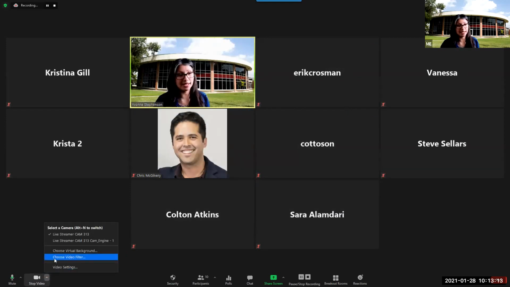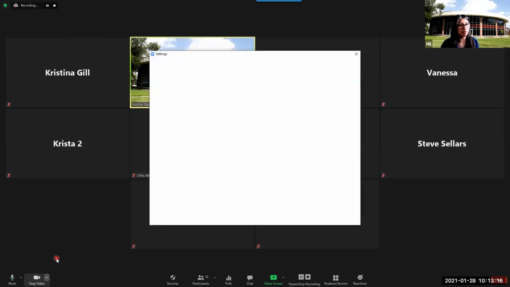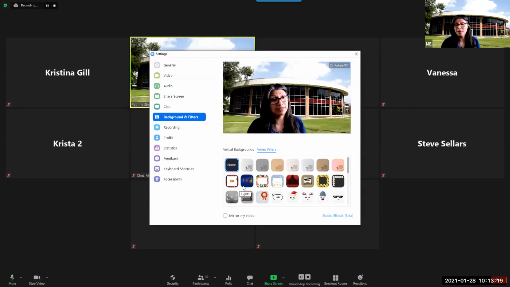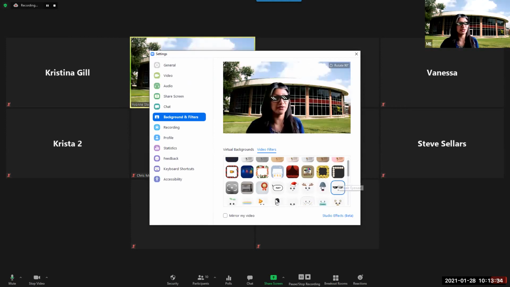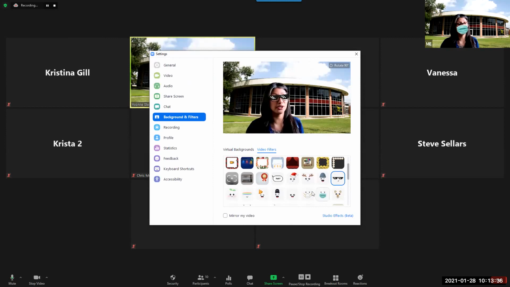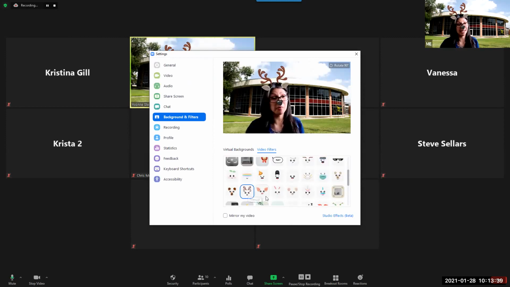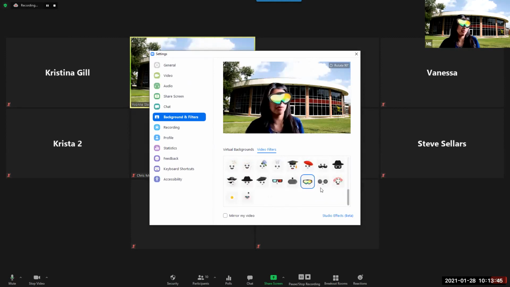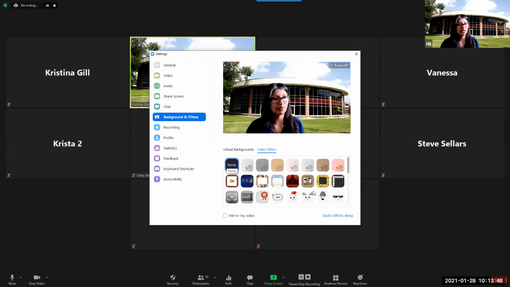And then also there is a section for video filters. Now, a lot of people don't know about these. If you're a more lighthearted type of person, you don't mind doing things like maybe changing up your camera filter to get people's attention. You can use all sorts of other filters to put on yourself. They're not super professional, but hey, they might get a student's attention. So just know all of this stuff is here, and you may be interested in using these at some point, just to lighten things up, because Zoom meetings get boring. So I'm all for anything that'll make it fun.